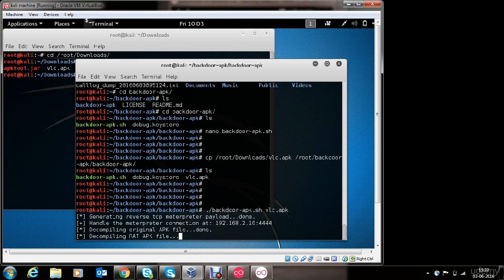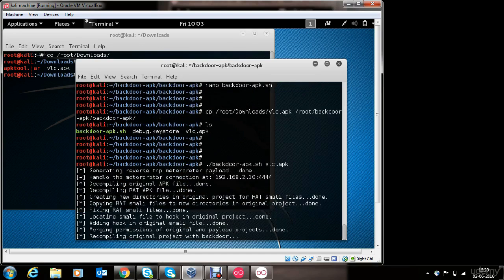Now it is also decompiling the RAT file. RAT file also means the payload file. And now it is looking for locations in the smali and doing some of the patching work and recompiling, and it will sign the newly generated backdoor for you, and everything will be set in a couple more seconds.